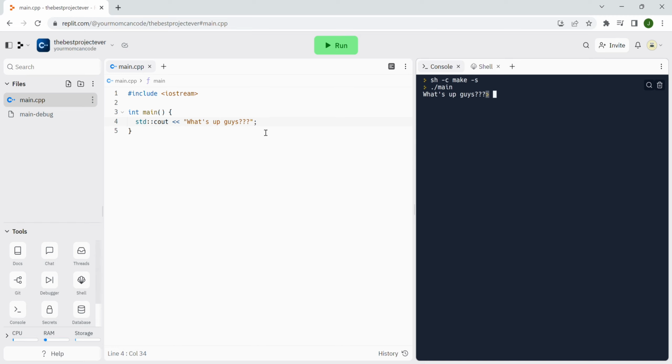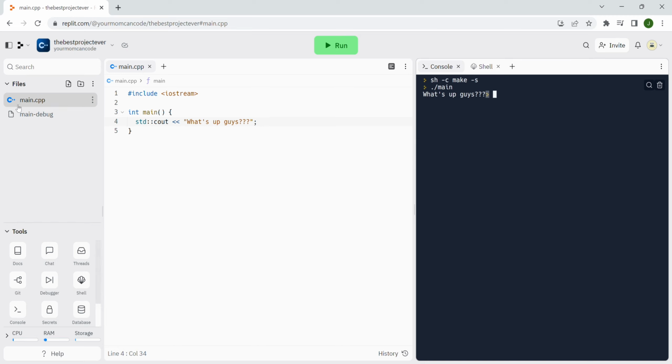So this is one of the easiest things that you can do with the C++ file. Now I want to talk about the file structure of a computer, because that's one of the most important things, I would say, in working with a computer, because everything your computer does works within a file structure. So let's look at that in our file structure here.